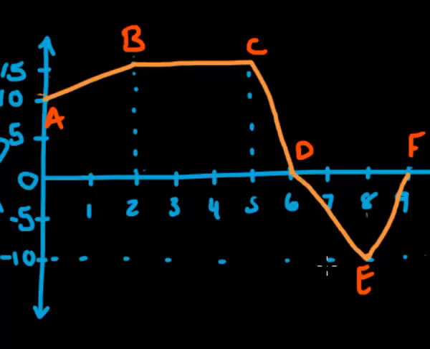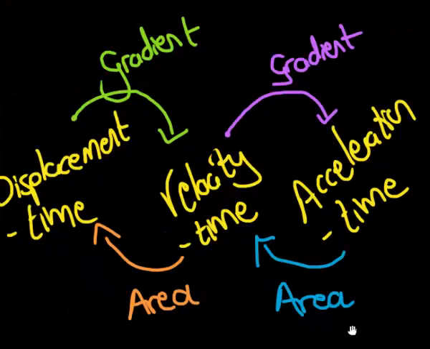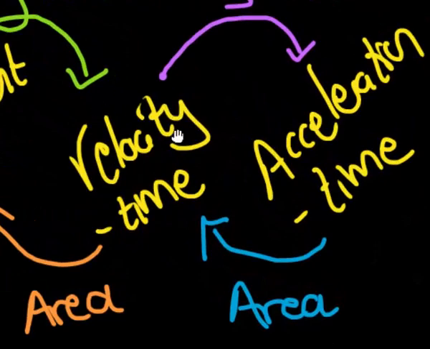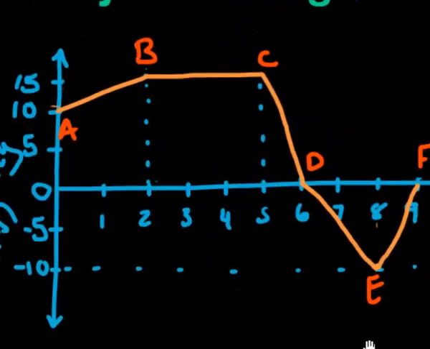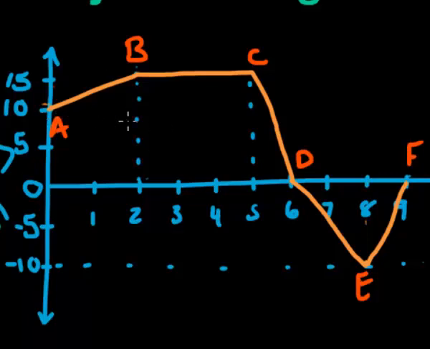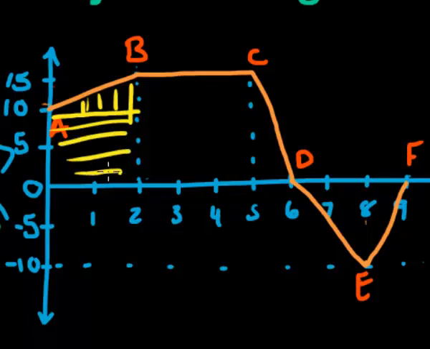Now let's take a look at how we will be calculating our distance from a velocity time graph. If you can remember, if we've been given a velocity time graph and we would like to calculate displacement from that, now remember, distance falls in the same category as displacement, with the only difference being that it doesn't have a direction. So calculating displacement or distance from velocity, we'll be using the area of the graph. The areas that we need to take into consideration are all the areas underneath the line of the graph up till the x-axis. Over here, we're going to break this area up into two parts. We're going to have a little triangle here at the top, and then a square at the bottom of it. So there are two areas that make up this first part from A to B.